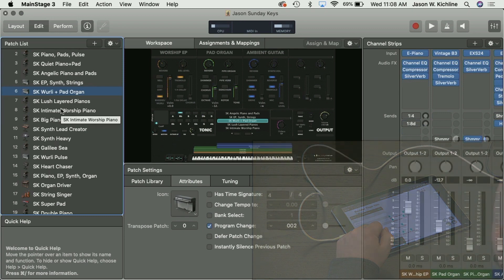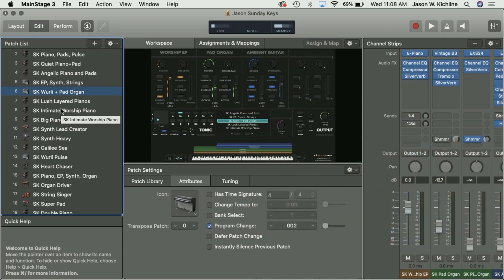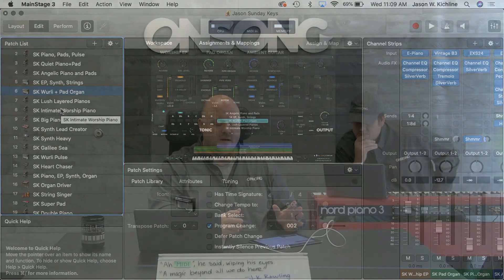That's one way you can really easily automate using OnSong to create your list of songs. For every song you can have a specific patch set up to load, create your own set, and no matter what order those songs are in, Main Stage will always load the correct patch. You can set this up using IDAM with your sync charge cable connected to your Mac if you're using a Mac on stage.